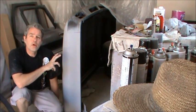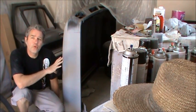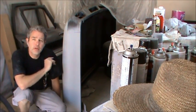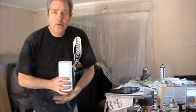So we've got these all filler primered now. We'll let these sit overnight, and then we'll just do a light 320 tomorrow, and we'll be all ready to paint these.